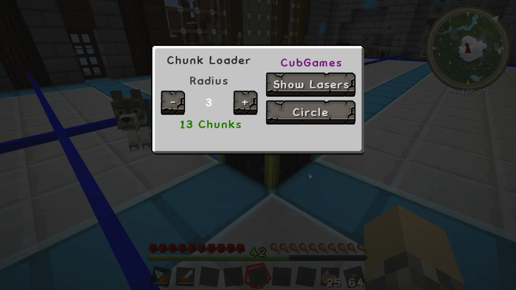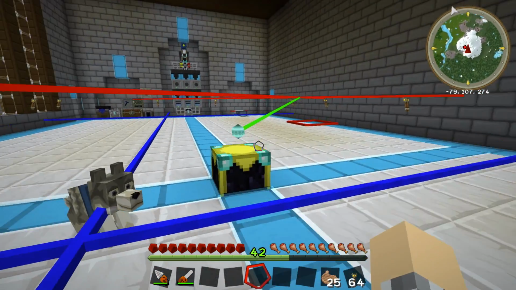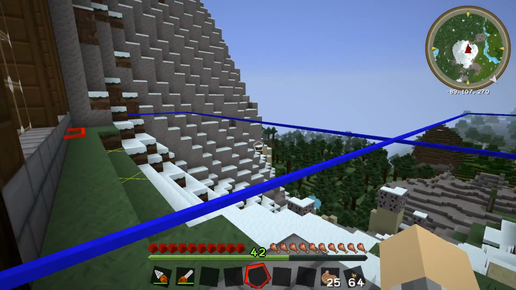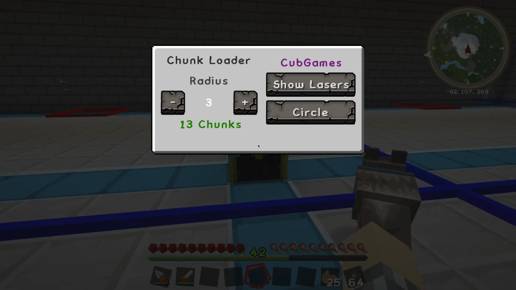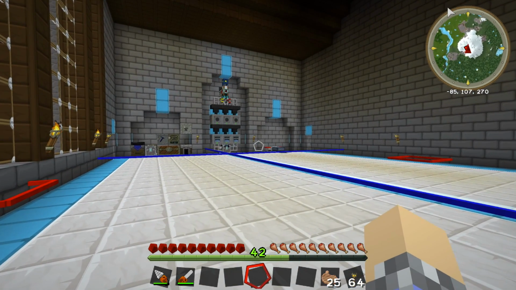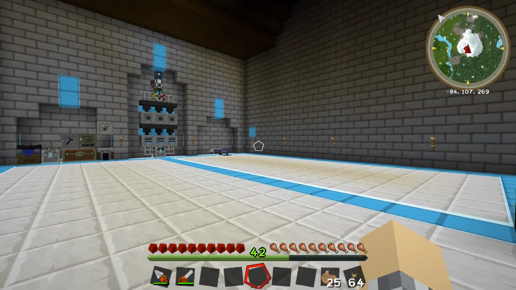We can change it from square to round, or to circle, to line X, line Z, and then back to square. Show lasers if you don't want to use the F10 functionality, so these lasers will show you which chunks are loaded, and we're gonna go ahead and hide those. And if we head outside here, I think that just doing a big old circle probably covers it, but I think we don't really need all this space. So we'll go to 2 chunks in a square, and there you go. So now the base is loaded, or at least the important bits of the base are loaded. And now we can tap F10 to clear that, and we're good to go there.